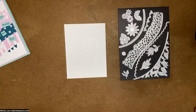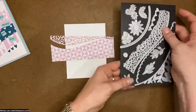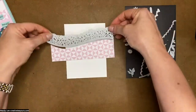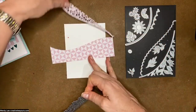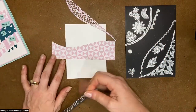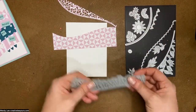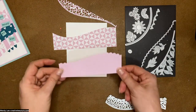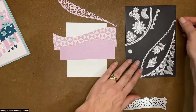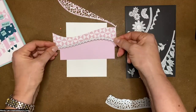So what I've done, so this top layer here, I took this die and laid it on the paper and die cut it. So this is actually my trash, right? I'm going to get rid of that. But I wanted you to see how I got my shape on that, okay? And we're going to use this on many of them. Next, I die cut my bubble bath cardstock. And that one, I used this die on, okay?